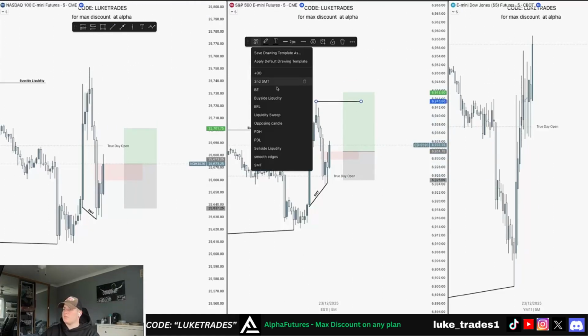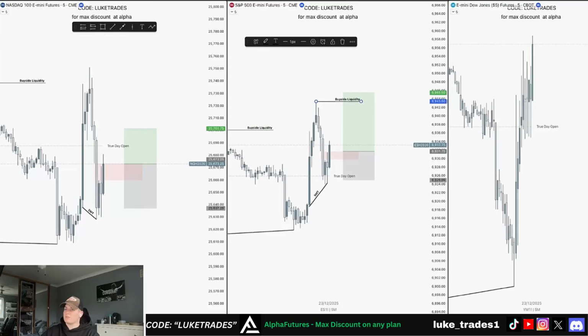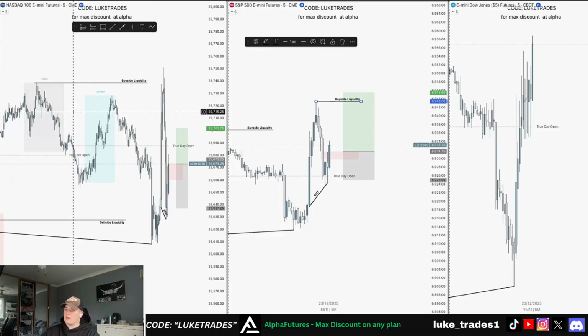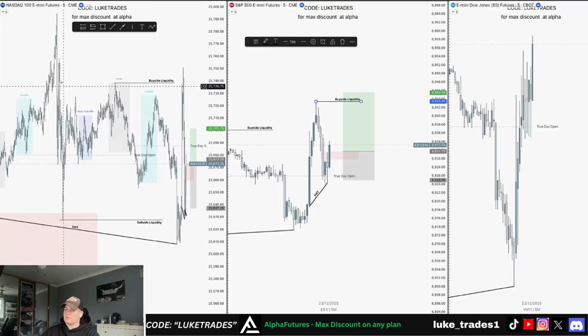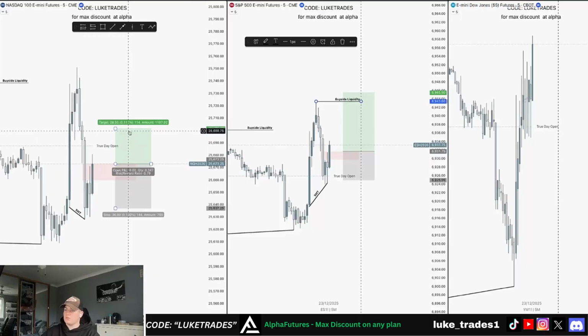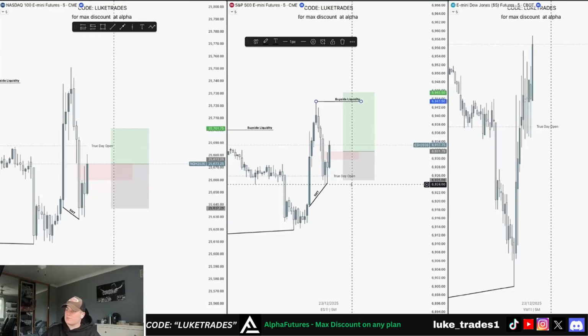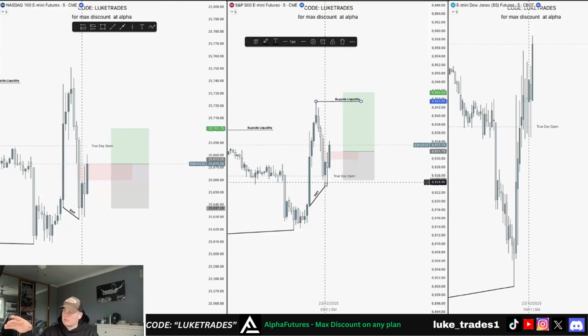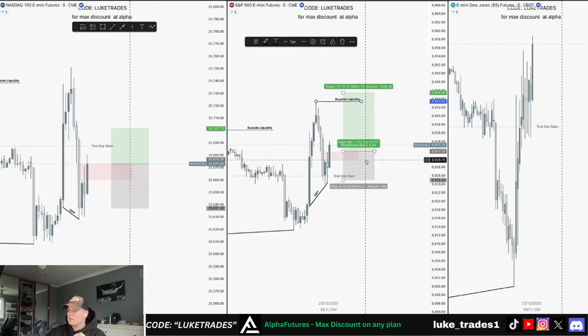Okay, so NQ still had its previous day high. I think it was not taken. I think it was up here. Yeah, so NQ still had previous day high as a draw. So my plan was, if NQ took previous day high and I was still in this trade, I'd close out, just because I wouldn't be too sure on where price is going to go after that.